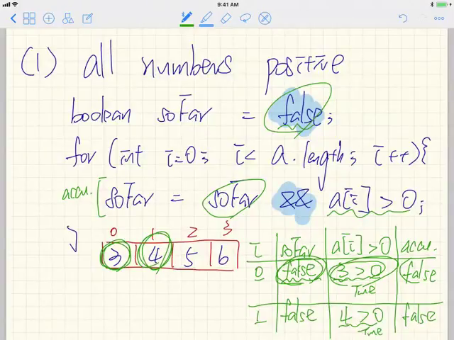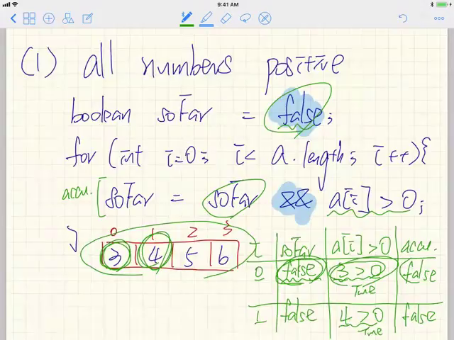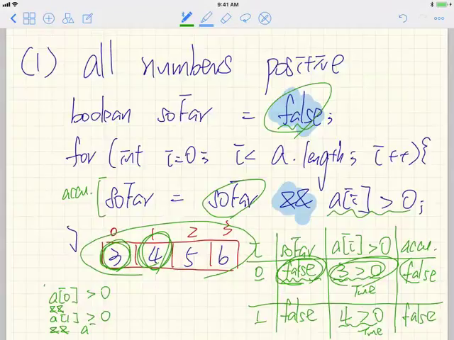To make it even more explicit for you, what we are trying to do is like this. We know that for this particular array, for all the elements to satisfy the property, we need the following. We want A0 to be larger than 0 and A1 to be larger than 0 and A2 to be larger than 0 and also A3 to be larger than 0. That's what we need, right?